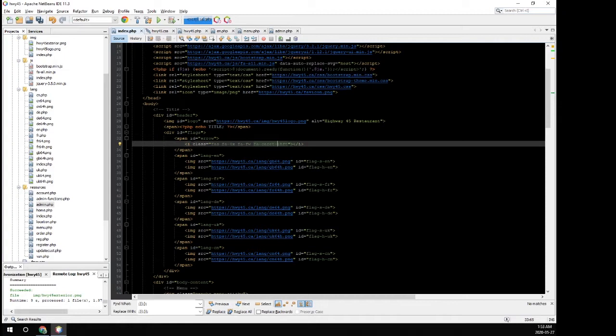And we're going to give this one an ID, putting the ID before the class there. And the ID is going to be flag-arrow.